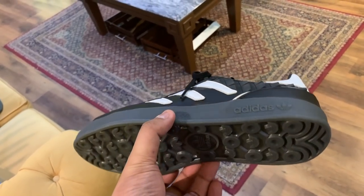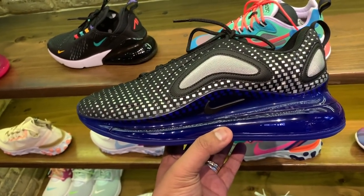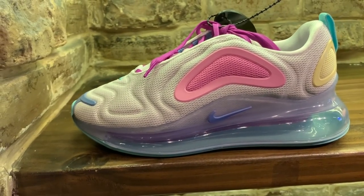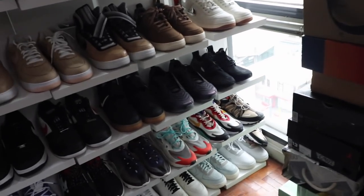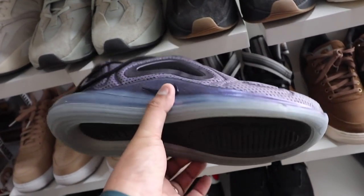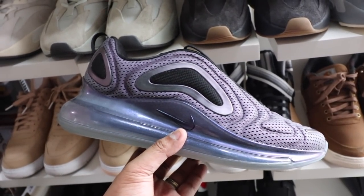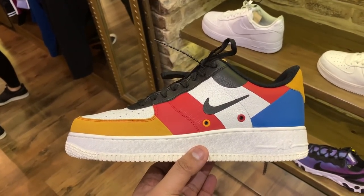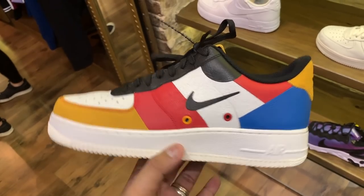We also saw a new colorway of the Air Max 720 — some sort of metallic gray upper as well as that giant 720 air bubble at the bottom. I was thinking of picking that one up, but I'm not really a big fan of the 720 silhouette. I actually have one 720, the Northern Lights. You don't have to pay full retail for 720s these days — I got this 20-30% off at the Nike Paseo outlet. There was also a really nice-looking Air Force One Premium with different materials in blue, red, and brown. I'm seriously thinking of getting that one in the next few days.